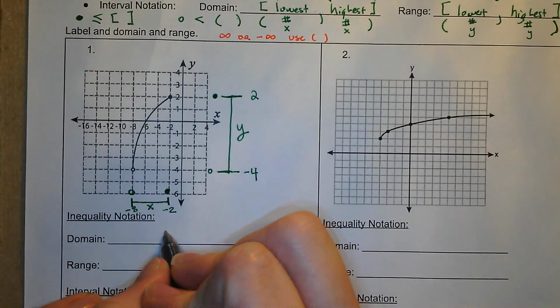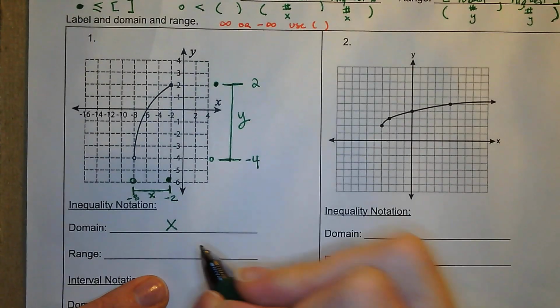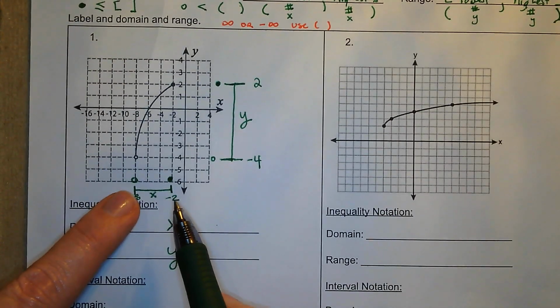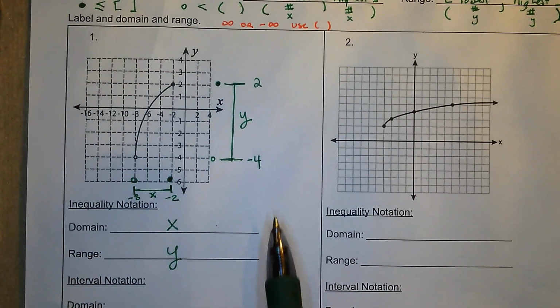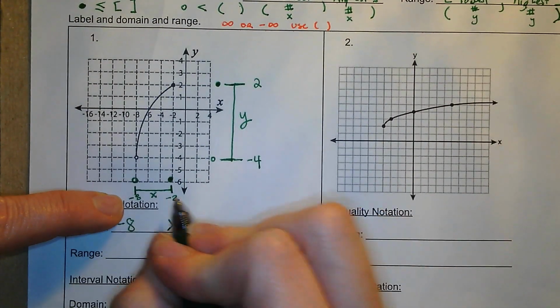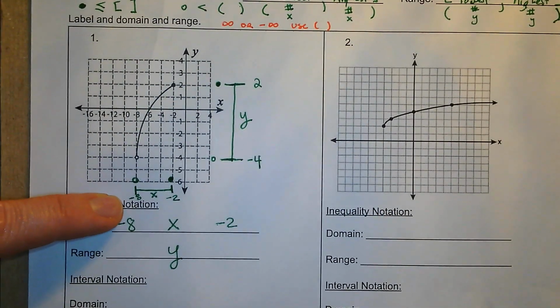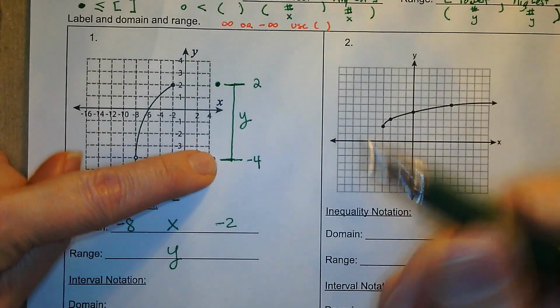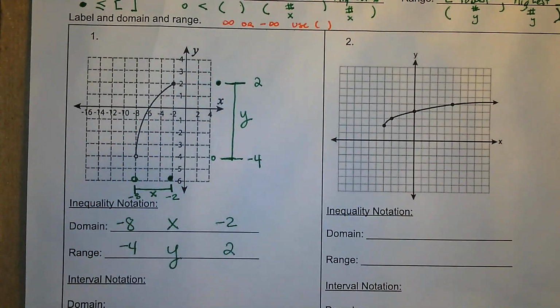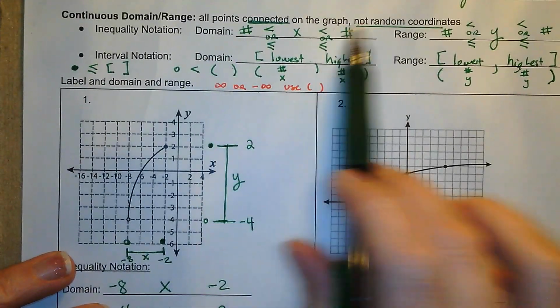So I like to just prep with my x. I have my y in the middle. I need my numbers on both ends. And if you notice, I already wrote out what my numbers are going to be. We go lowest to highest. So for my x's, the lowest is the -8. The highest is -2. For my range, the lowest number is my -4, so that goes on the left. My highest number is a +2. So that's where your numbers are going to go when you set those up.